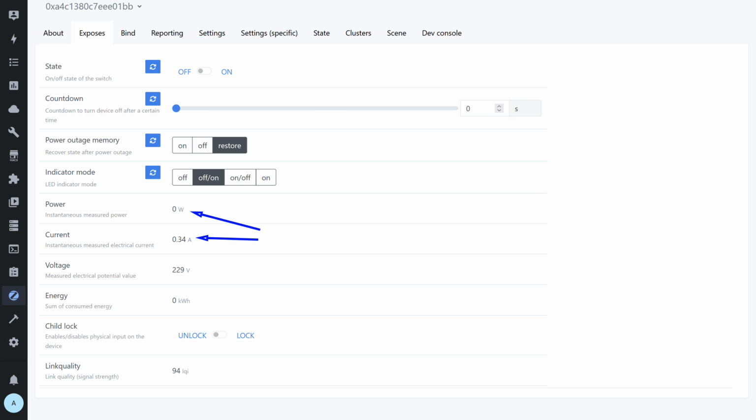Here I caught a moment when the power consumption data had already updated. The relay was off, showing 0 power, but the current still had a value. A few seconds later, everything normalized. Just something to be aware of, although, in automations, it's usually the power value that's used rather than current.